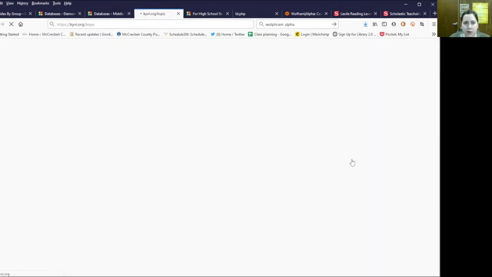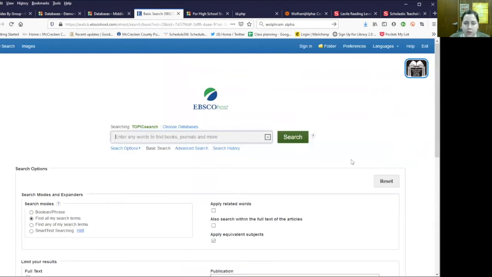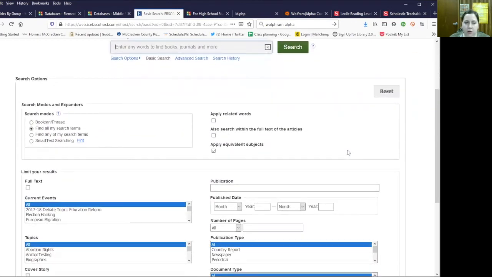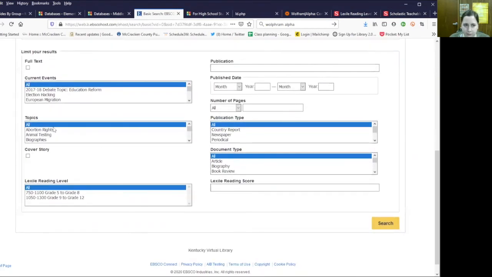Topic search, I'm not crazy about topic search. It's another one that's kind of like Explora. If you scroll down, there are some topics down here. So sometimes you will have a family issues research assignment or something like that, and you can go straight to that, and it'll only search things that fall into this topic. I'm not crazy about topic search, but you may want to try it out.